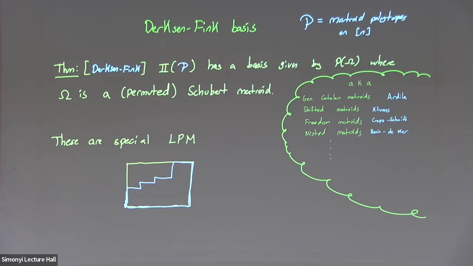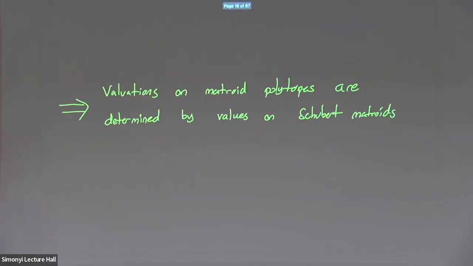Do you plan to explain to us what's the Schubert matroid? Not really. I don't think it'll be too important for us. Yeah, so the Schubert matroids are matroids that are isomorphic to this lattice path matroid. From a geometric perspective, these are moment map images of Schubert varieties in the Grassmannian. Okay.